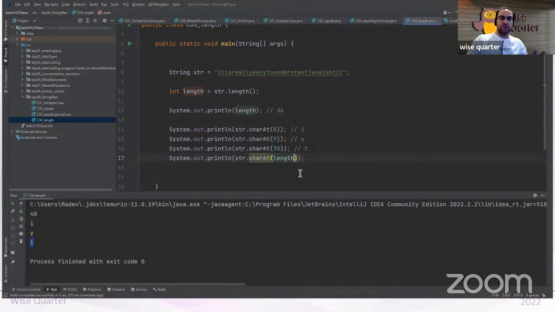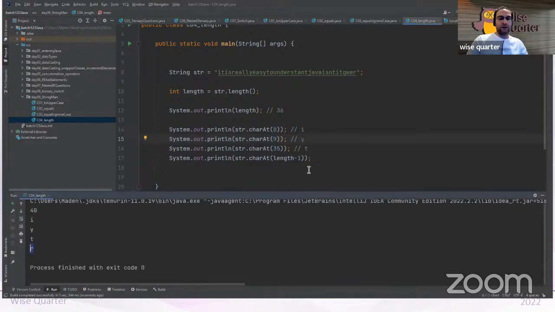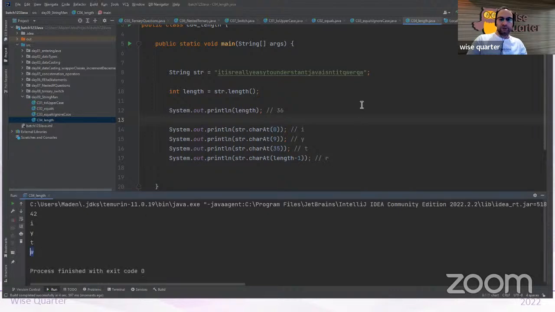So it's better. But when the charAt structure uses the index structure, the last letter's number will be lesser than the length, so I will use -1. When I do it like this, even though I add letters here, it will be able to calculate the last letter without changing anything. After T, we will see R. If I change and add other ones like this, it will again calculate the last one. It is now W and it is like this.